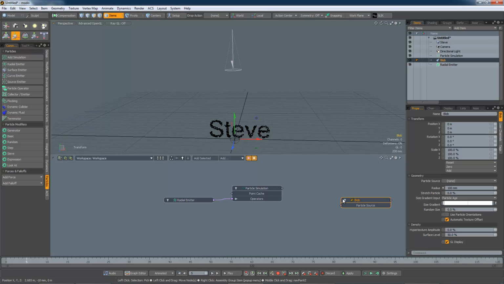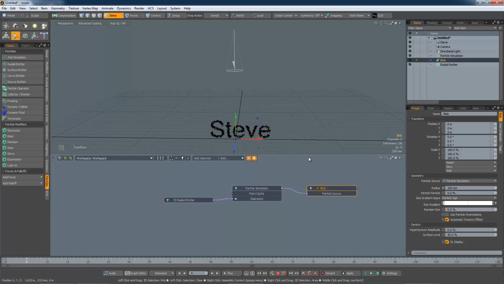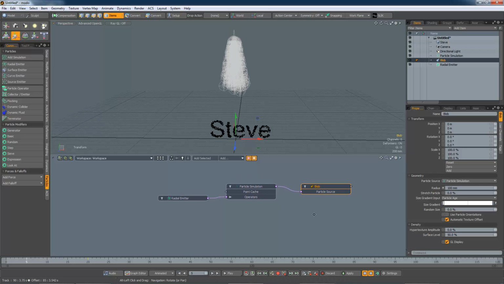Drag the blob into the schematic and use the particle simulation as the particle source for the blob. Now we should get blobs coming out rather than just point particles. Now we may need to adjust some of these settings later on. Those might be a bit too big, but let's see how it goes.